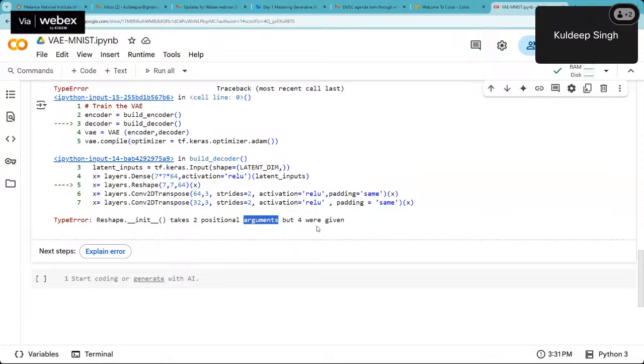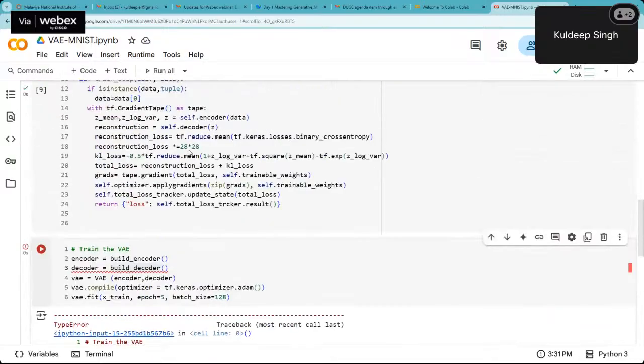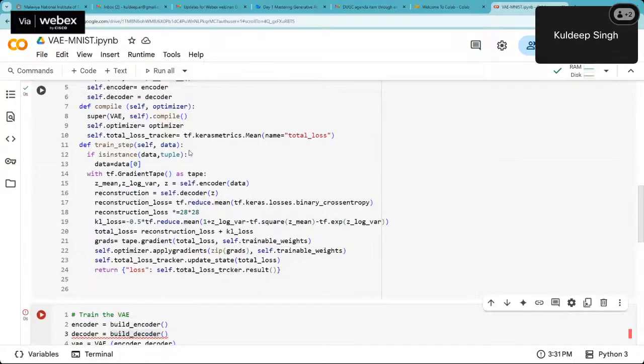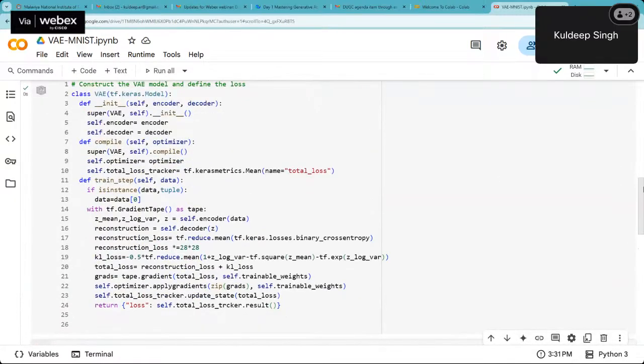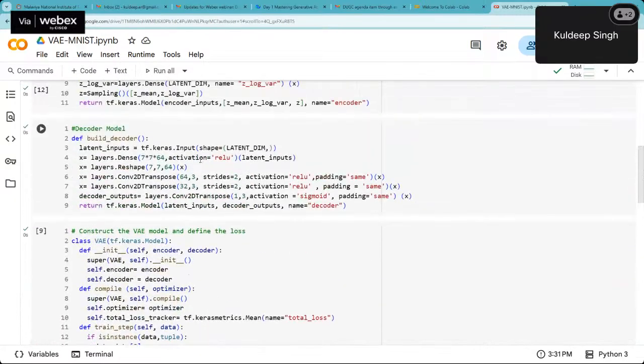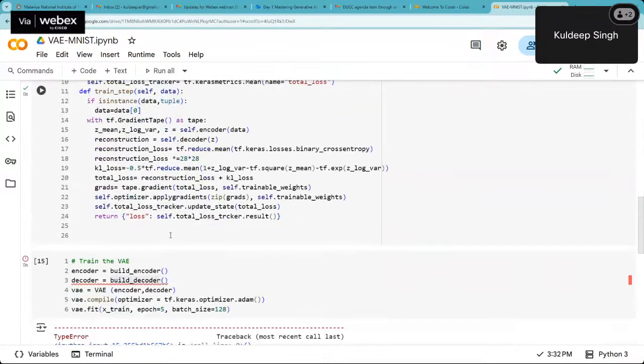I think there is some issue here. We'll see. Inside reshape itself, it is giving us some problem. Yeah, fine. So we have to define this shape inside the brackets in the reshape function. So this always we define the shape in these brackets. Let's run it again. I hope this time it will run.